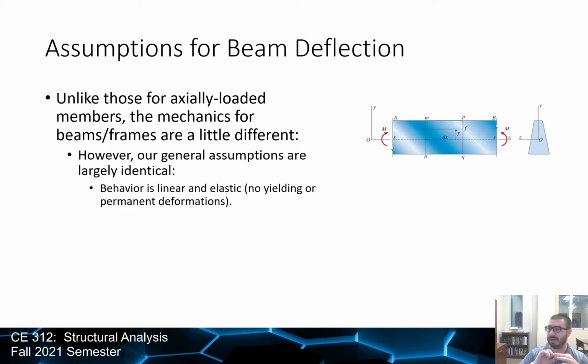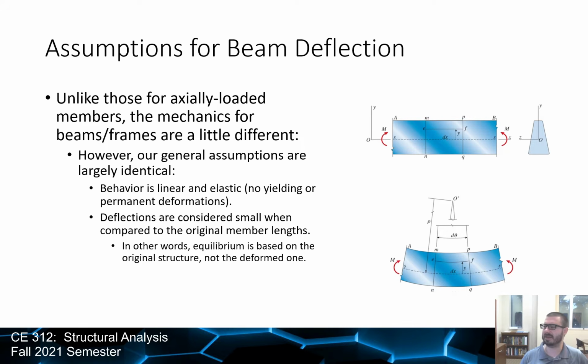Okay, so linear meaning that there's a constant proportionality between the applied load and the resulting deformations, and then the elastic behavior means when you let it go, it reverts back to its original shape. So we're not going to consider any permanent deformations, which is quite common in structural analysis applications.